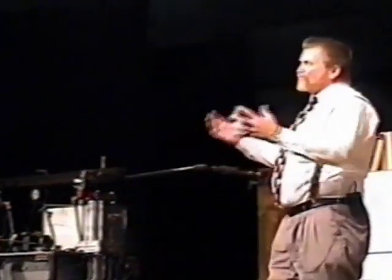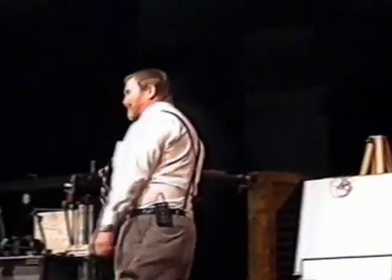Carini actually had an accident about a few months ago, and he died. When he died, he came back to life. Then he died again, and he came back to life. Then he died a third time, and he came back to life a third time. And then when he got off the bed, he said, boy, the Lord must have something he wants me to do. The guy's 80 years old.